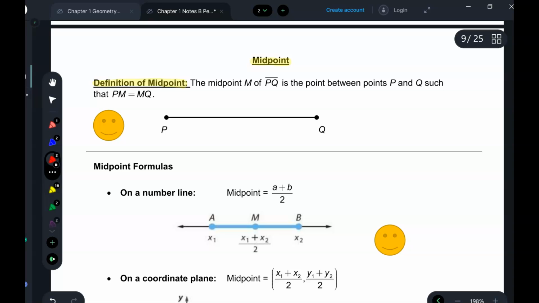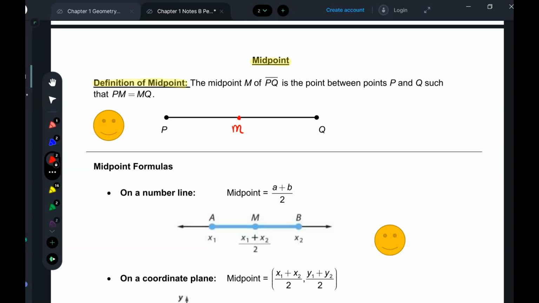Okay, so next we have midpoint. Okay, guys, we can't keep pausing like this, so you're going to have to keep up. If this class is too much, there is a geometry fundamentals class. So just keep that in mind. I'm not trying to kick anyone out, but I need to keep up a certain pace.